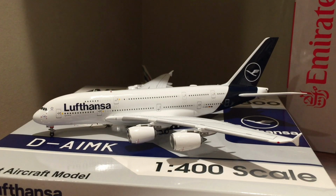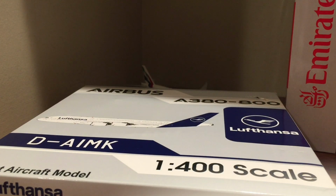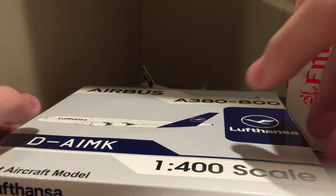So today I have a model review of the Aviation400 Lufthansa A380 for you guys. I'm just going to get right into it, so we will waste no time here. And we're going to start with a very brief rundown of the box.